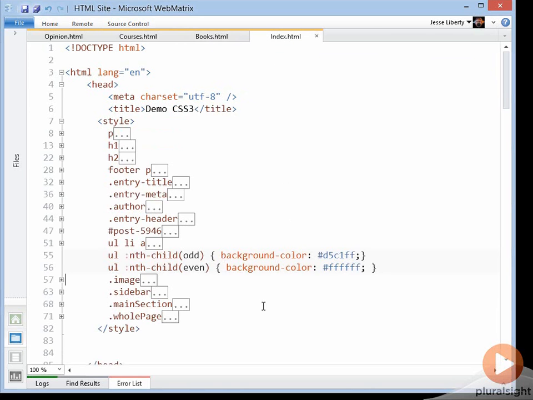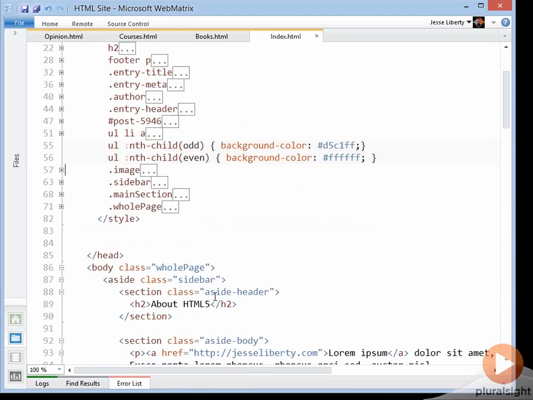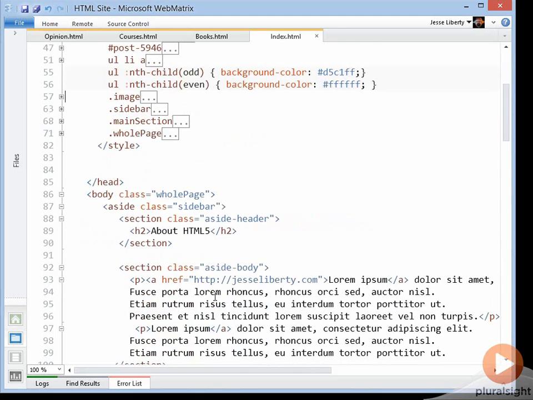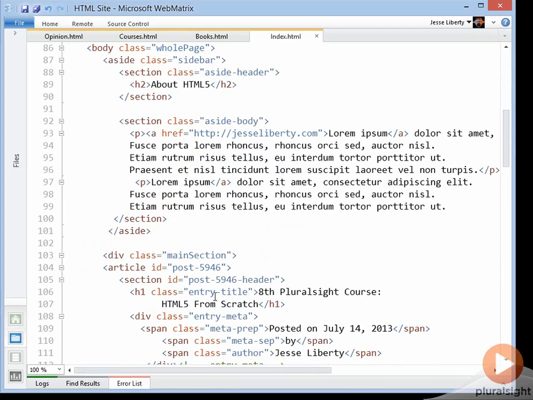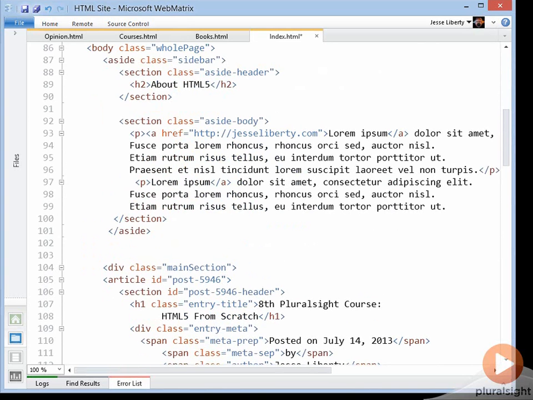Returning to index.html, we're going to begin by creating an unordered list, which will become a list of links to the various pages we've added. Let's scroll down below the sidebar, but before we get to the main section, and we'll add an unordered list.